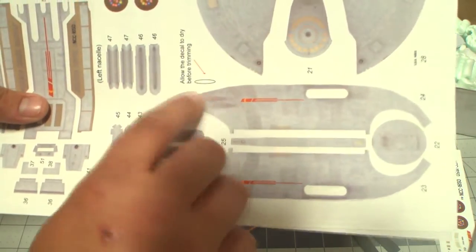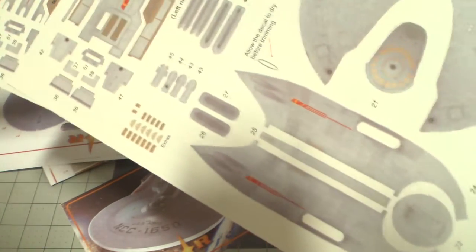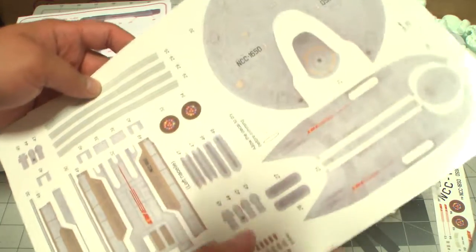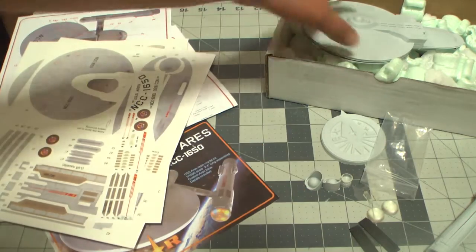And it says to cut those out after you apply it to the ship. And I assume these are on clear. I guess they are, because you can kind of see through it a bit. I would assume these are on clear and not on white, and then the challenge will be to match this hull color for the areas that aren't decaled or whatever. It can't be perfectly decaled, but basically you're getting everything on this that you are in this, so that's kind of nice. You have a backup just in case. So that is the Ares.